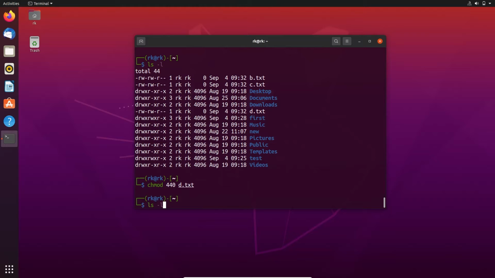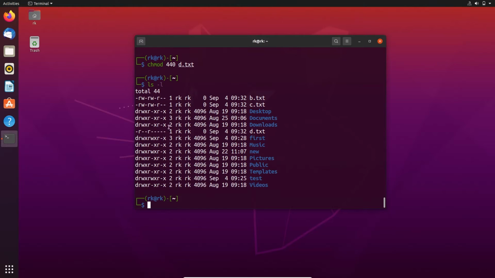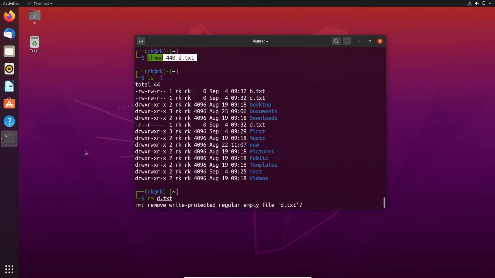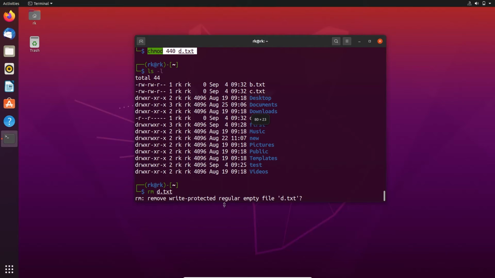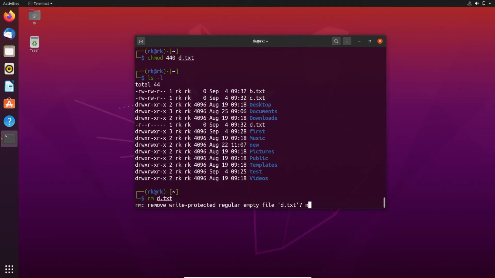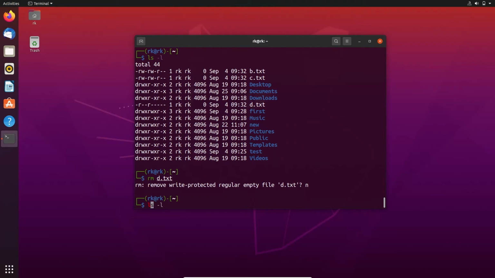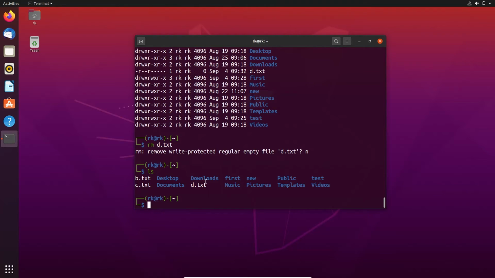If I list that again, here all the write permissions are removed. If you don't understand this command, don't worry, we will see about this in our future videos. If I try to remove that d.txt file, it asks to remove write-protected regular file. Now I am typing no, the file is not deleted, it's still there.